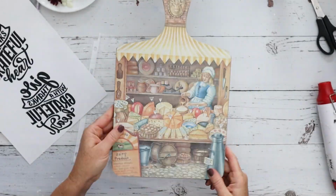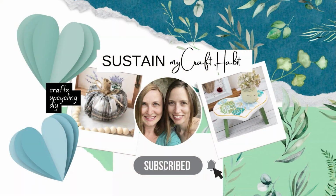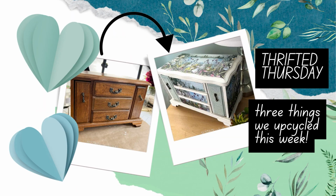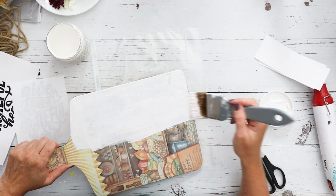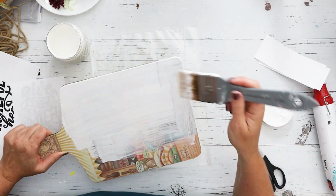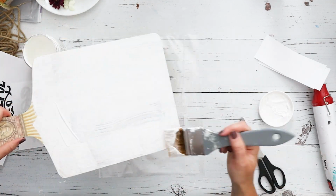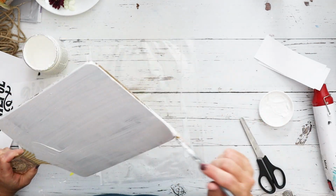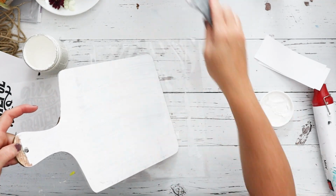This week we're transforming a thrift store cutting board into an adorable fall sign as well as a glass jar into a Hobbit hovel. So let's get started. My sister picked up this melamine cutting board from her local thrift store for $1.25. So I thought it'd be the perfect surface to try out something that I'd been wanting to try for a while, and that's doing a transfer with a printout from my inkjet printer.